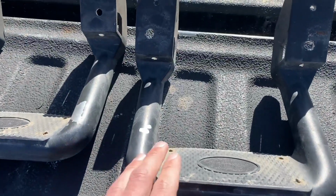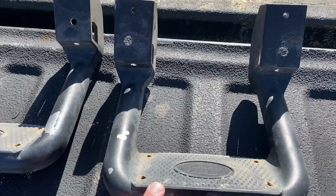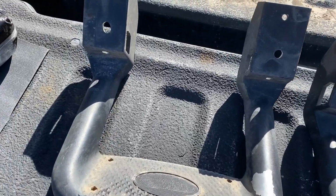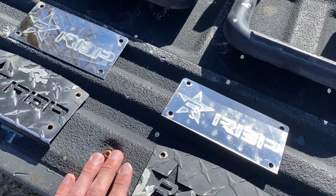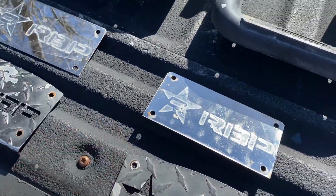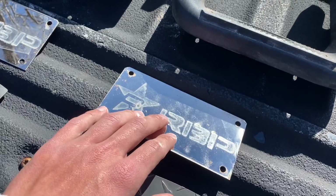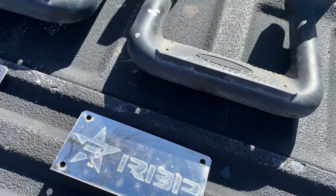Alright, so these have a pretty rough finish on them already. They've been on the truck for about 2.5 years, 3 years probably, so they've gotten their use and they're worn. But anyway, we're gonna go ahead and get them all sanded and prepped. These already have like a rough surface, so shouldn't have to do too much prep on them. These are gonna take a little bit more because they're real smooth and shiny. We gotta sand them up real good so we can paint them right. But anyway, we're gonna get into sanding these down and get them painted all up and looking right. So stay tuned.